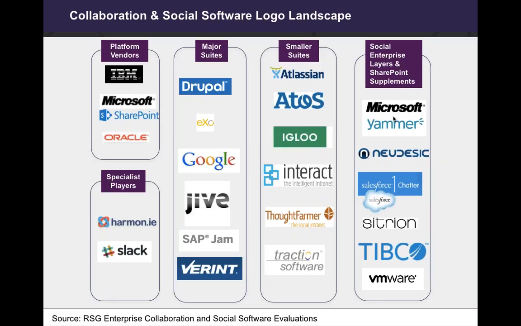TIBCO, Citrion, which is former Newsgator, most certainly Salesforce Chatter, and VMware. Lastly, on this side, you have some specialist players, Harmon.ie, which is filling in some gaps for the Microsoft stack, and Slack, which almost came out of nowhere and really focused on the team communication use case, which there are other tools, but really hasn't received that much attention in recent years from a use case perspective.